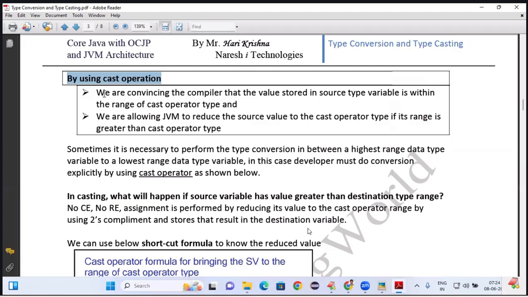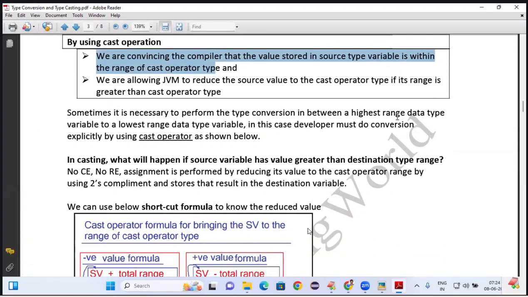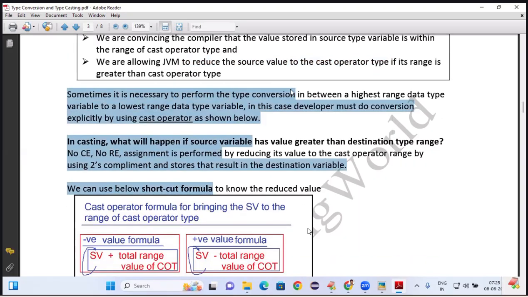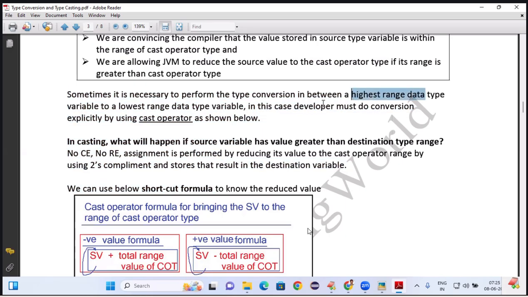By using the cast operator, we are convincing the compiler that the value stored in the source type variable is within the range of the cast operator type. And also convincing the compiler and JVM that if the value range is greater than the cast operator type, it can be reduced to the cast operator type. Sometimes it is necessary to perform type conversion from a highest range data type to a lowest range data type variable.